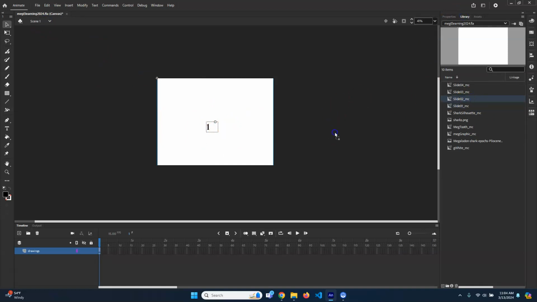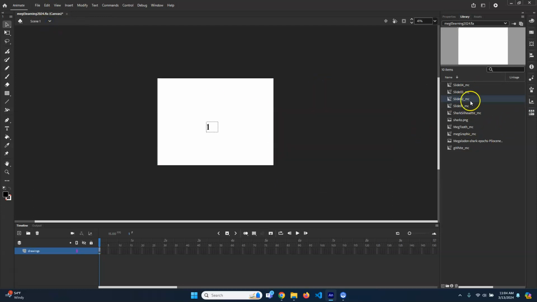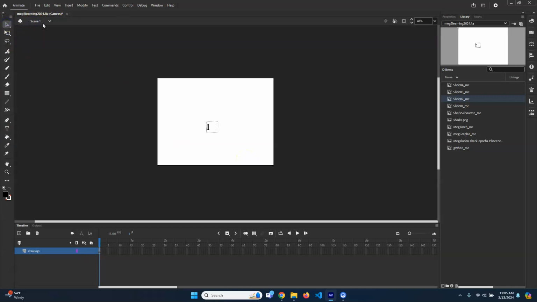Now I could take them, drag them over here, double click on them, and then put them in there and do the same thing. But anything that's in the library, you can double click on the symbols in here, and it will open up those symbols, even if they're not existing in here. So I'm just going to double click on the icon of this, and you can see I'm in slide 2. Again, we're going to do the same thing. Background, probably should have done this to begin with. Make a new one, and then we'll lock you. And I'm just going to put a big old 2 in there. Good. Then we'll just hit the back button.